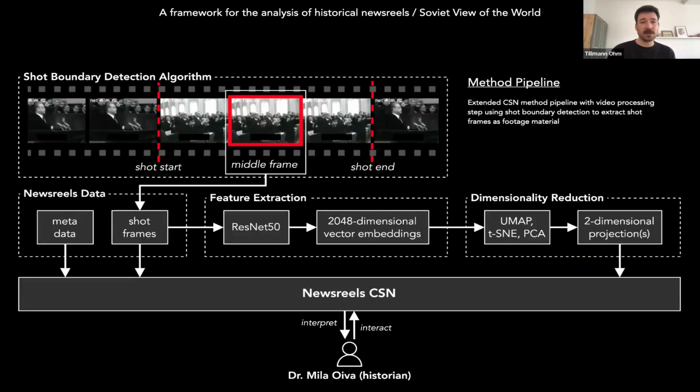The method here is similar to the one I showed in the beginning, except we are working with videos instead of images. So there is another pre-processing step using shot boundary detection to segment the videos into single shots and then extract the middle frame as a representation of the footage material. So these representative frames were then embedded into a similarity space again, which could be explored and interpreted by my colleague, Dr. Mila Euwer, who brought her deep subject domain expertise as a historian researching Soviet newsreels.